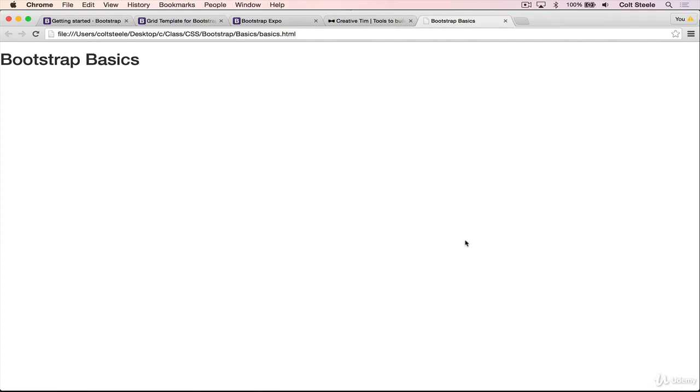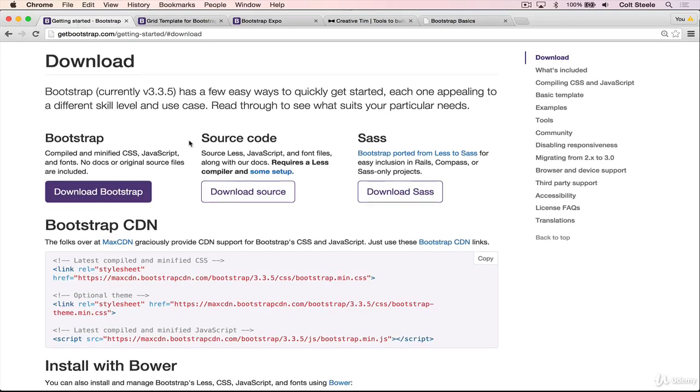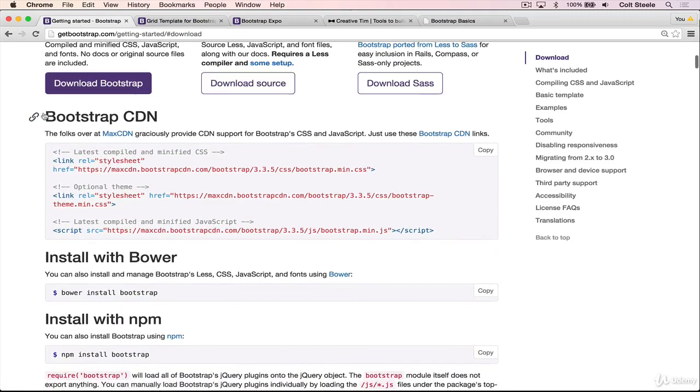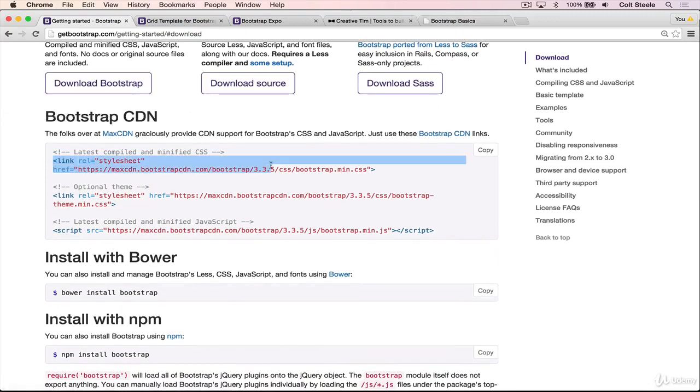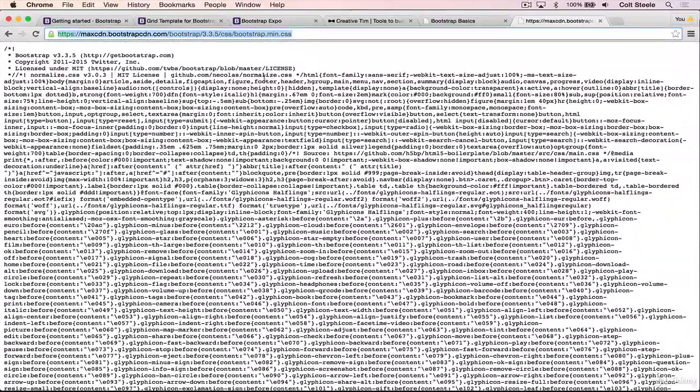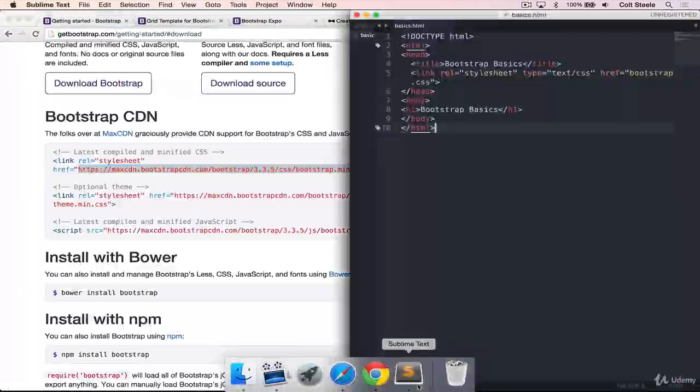There is another option for installing Bootstrap that they actually give to you on the Get Bootstrap website, right here, Bootstrap CDN. We can take this link right here and add that to our code, and it's a link to a hosted version of that same file. So if we open that in the browser and paste that in, you can see it has the contents of the minified file, and it's hosted at this URL, so we can just have a link to that URL.